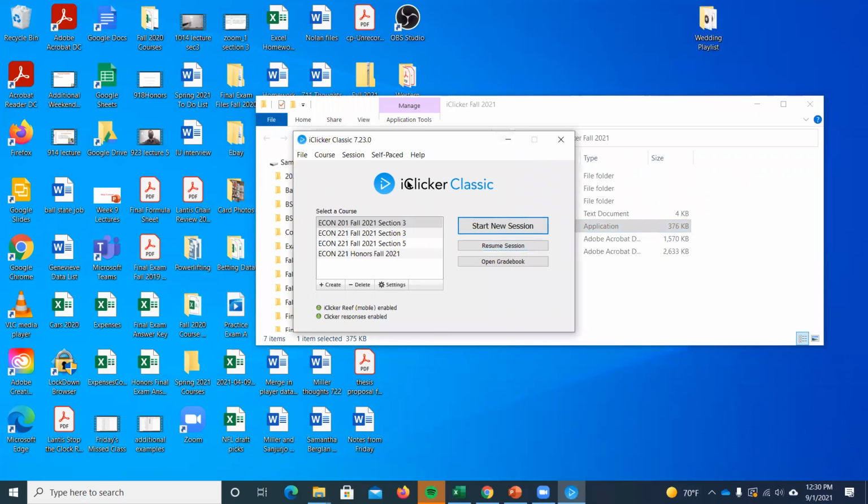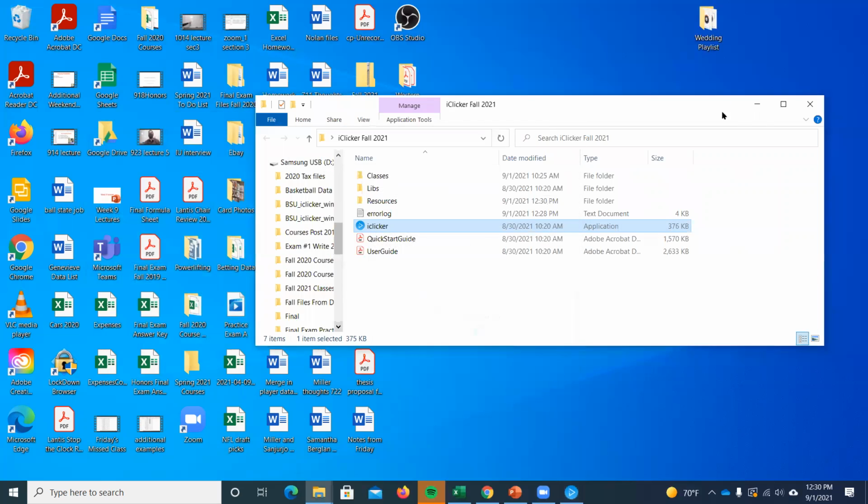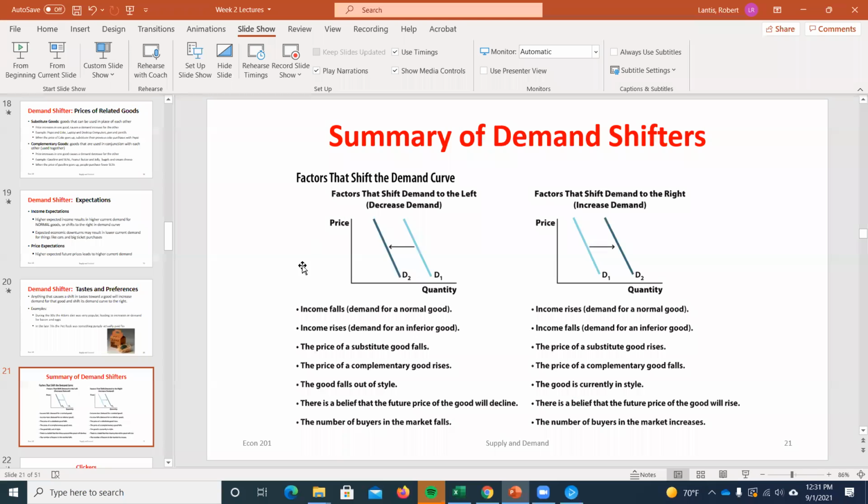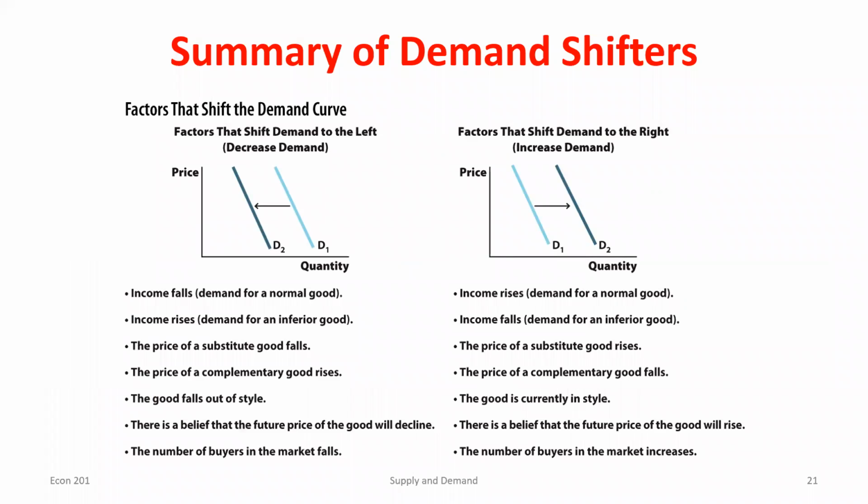I'll go on iClicker Cloud and try to figure this out later today. Okay, so I guess we're not using these. So I will hopefully have those working, and figure out why Reef isn't working now on Friday. It worked from our other section, that's why I'm kind of confused. I wonder if it has something to do with it. I closed it. So we'll try again, I guess, on Friday with these.